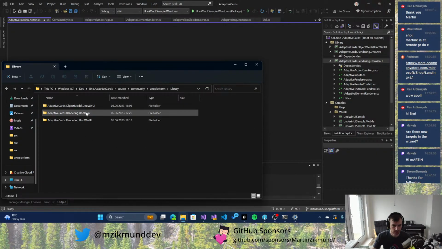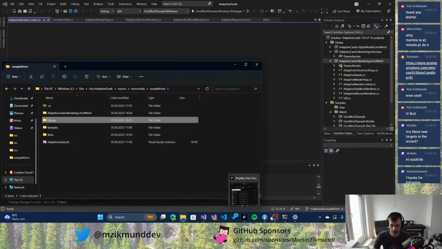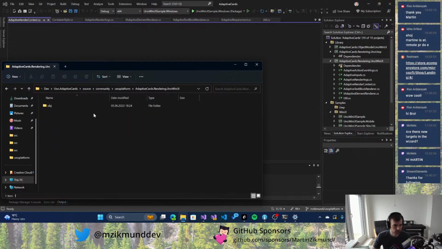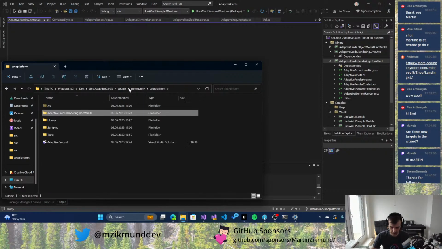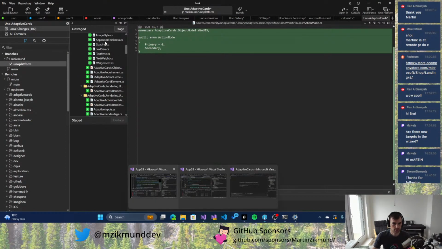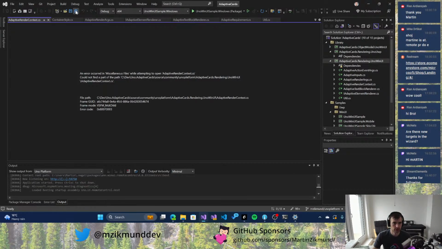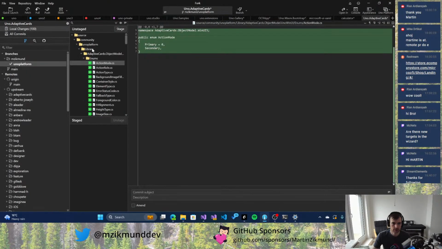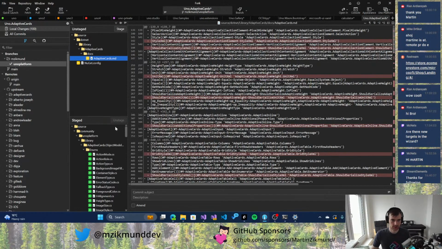Yes, so this is our current layout. This is just obj folder. So now I will save it and push this part in there.